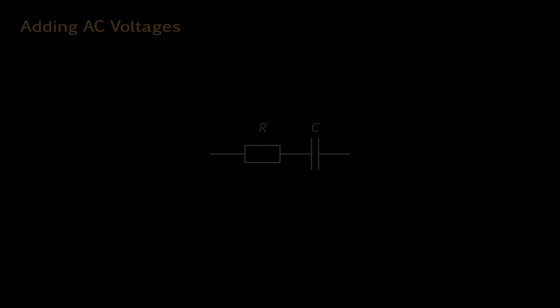Electrical circuits get a bit more interesting if we connect two electrical components in series, for example a resistor with resistance R and a capacitor with capacitance C. Since they are connected in series, the same current I flows through the resistor and the capacitor at any time. As already mentioned, the current I and the voltage VR across the resistor change simultaneously. They are in phase. However, this cannot be the case for the voltage across the capacitor.